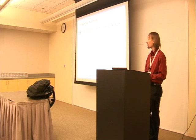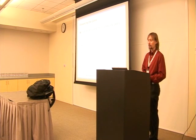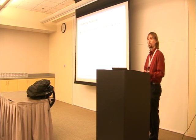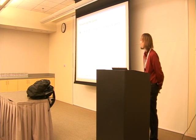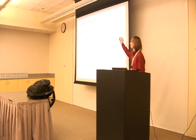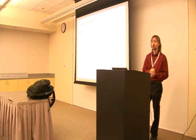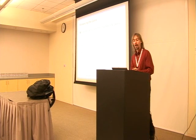In fact, right now there aren't very many gems that I've noticed that are actually signed. A major exception to this is probably Mongrel, which is a very popular web server for Rails, and that is signed. To install the gem and be able to actually check its signature, we'd have to include an extra flag here for high security as we're doing it. And this will make sure the gem is signed, that we trust it, and that it's also valid.